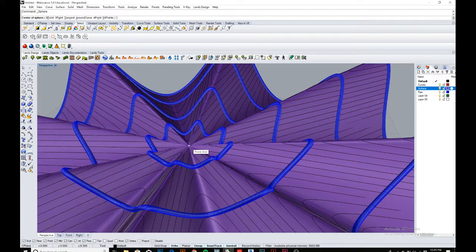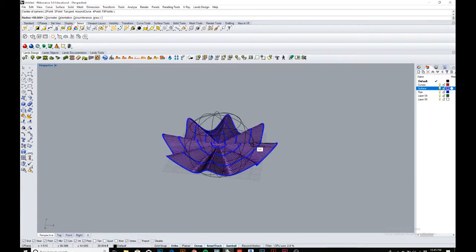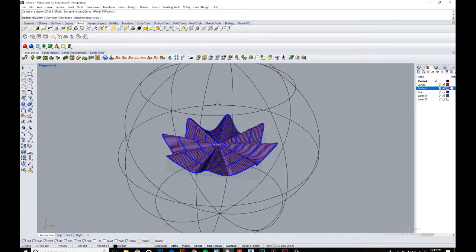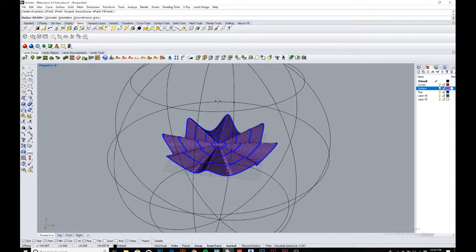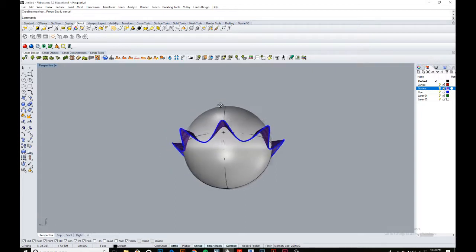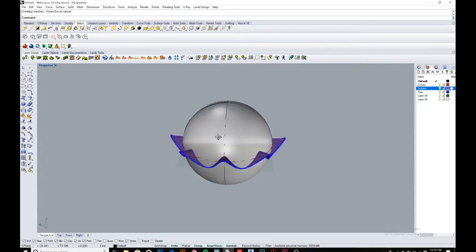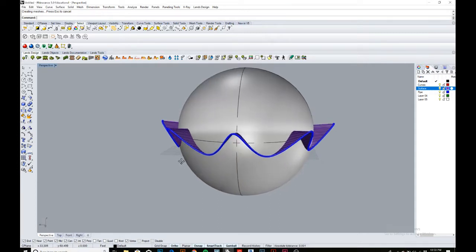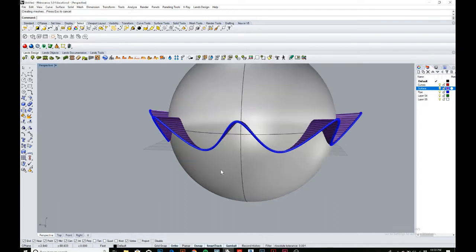We can just click on this center point, and then it's asking for a radius, and we want it to be the radius that we already have, which is 50 feet, and it's going to look like this.